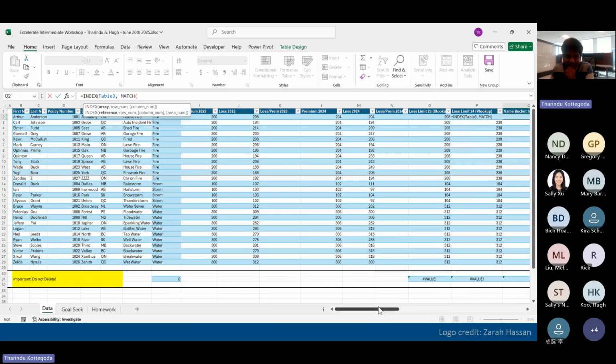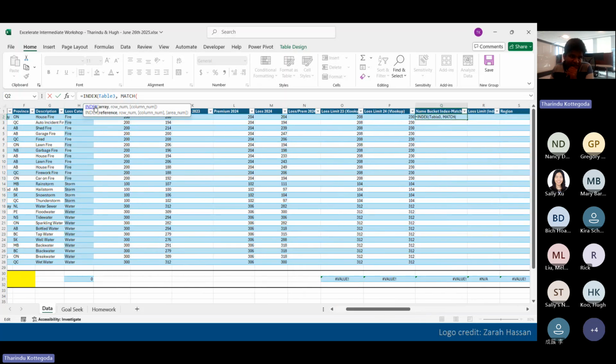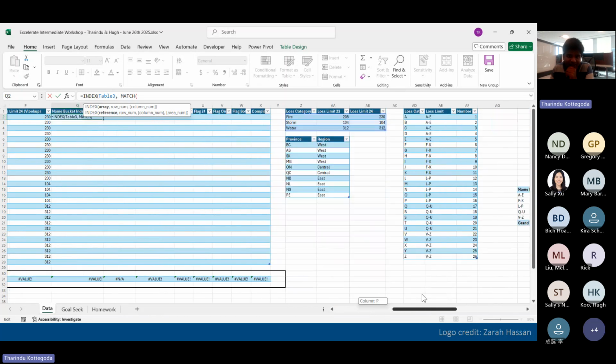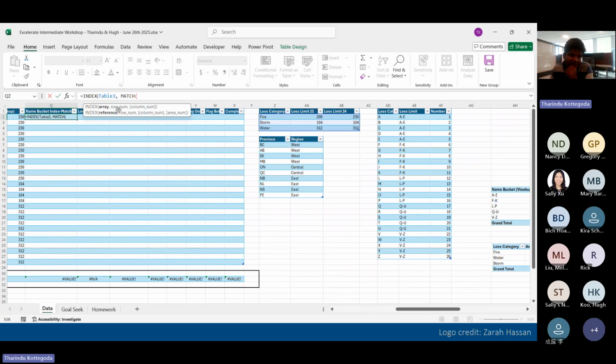Okay, so for index match, I've got an array, which is my lookup array here. And then I've got a row number. My row number is going to be found using this match function.